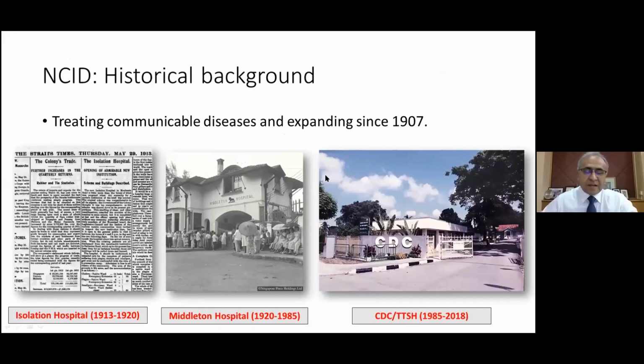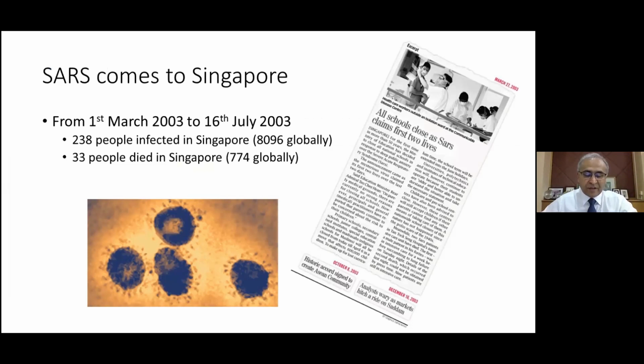Right, so the center has been managing communicable diseases for very long, in fact, over 100 years. What started off as just a simple quarantine camp grew to become a full-fledged hospital, managing things like smallpox, plague, cholera, and then moved up further to treating diphtheria, polio, and even typhoid. And then merged with Tan Tock Seng Hospital and started treating conditions like AIDS. But it was in about 2003 that we were caught with an epidemic of a relatively large proportion, in fact, more than 200 people were infected with the SARS virus in early 2003, and most of them were lodged and treated at our center.